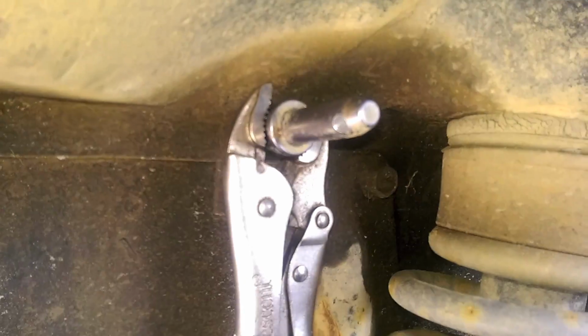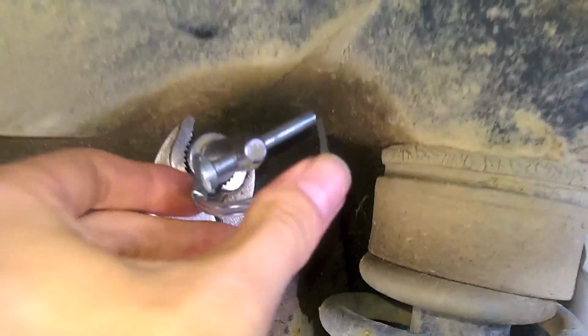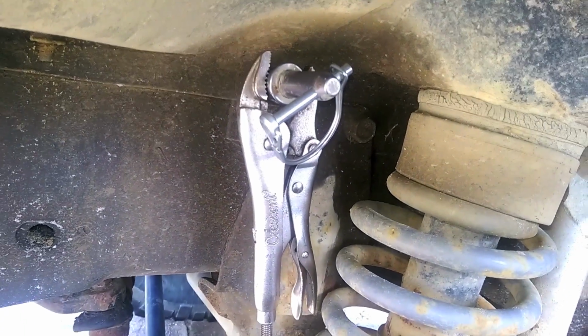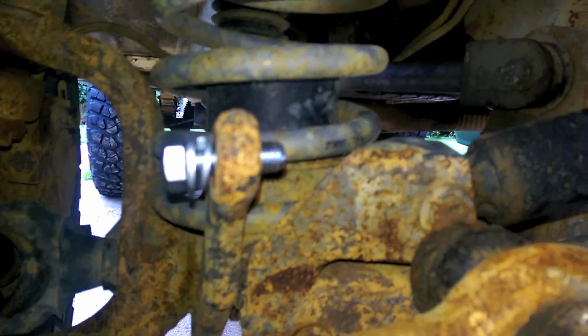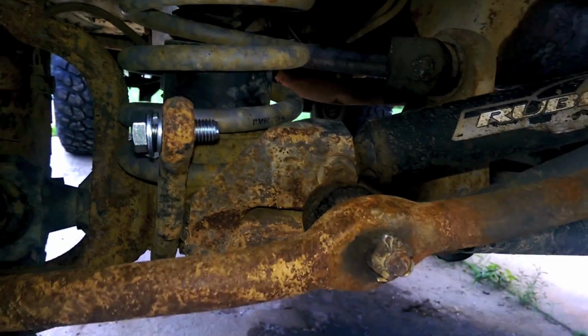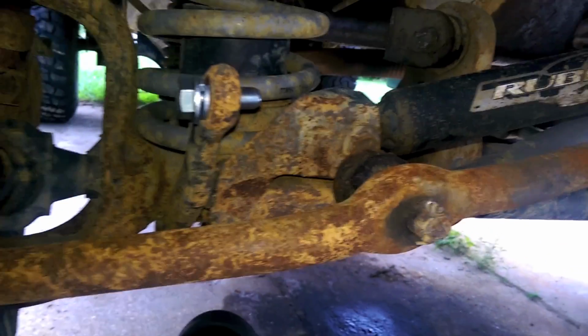Alright, same goes for down here. Nice. Now that should stay on a lot better than the older version. Cool. So, I'm going to put the axle bullets back on, or the new ones, and go on our merry way. So, we just got this whole little setup going on here. And we're going to take our axle bullet and just screw it on. But first, we're going to put some Loctite on there so that they don't fall off. So I'm going to Loctite it, bolt it down.